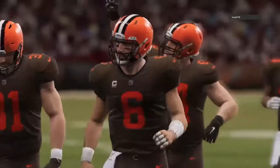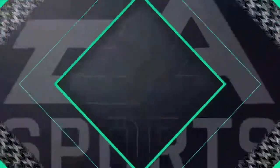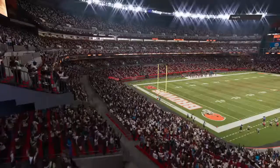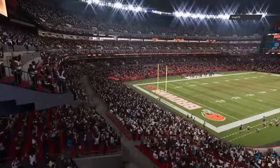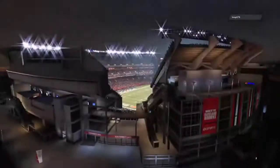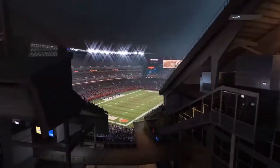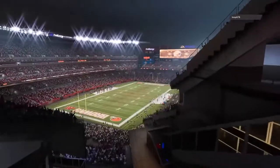So for the Browns, it took a while, but they finally get that first win after 4 straight losses. And they will hit the road next week to take on the Pittsburgh Steelers. Meanwhile, for Indianapolis, the loss will move them back to 3-2 on the year. And they'll be back home next week as they're set to take on the Cincinnati Bengals.